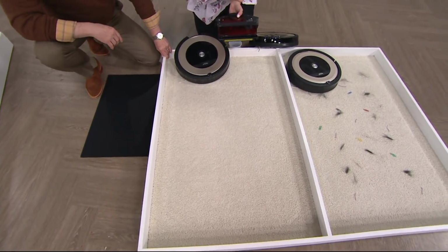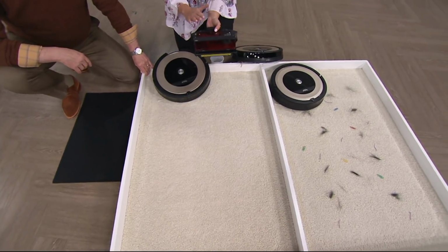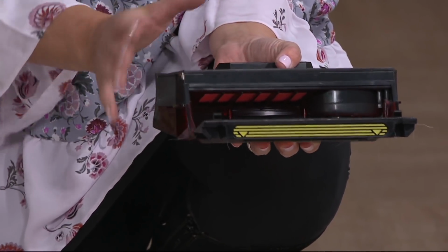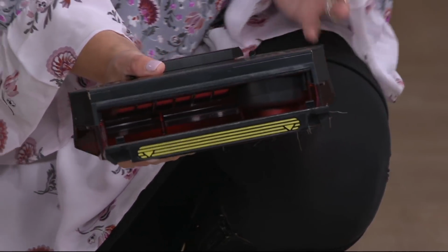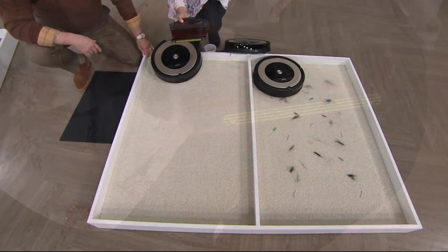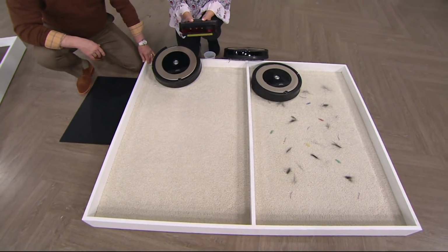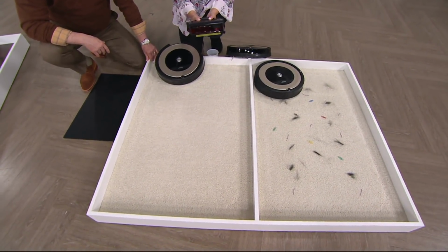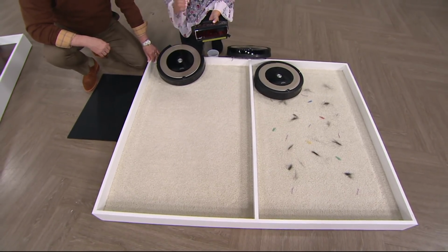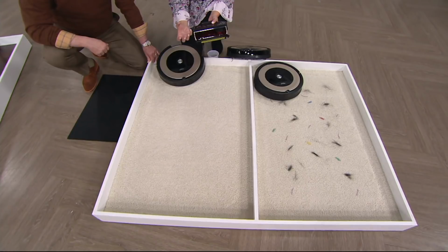We have 2 dogs, plus I have 3 daughters and myself. And what I have found with this is that all are shedding. But what you want to know, and I know a lot of people have thought over the years that maybe a robotic vacuum is kind of gimmicky. And I would have thought that way too until I got to try them myself. And I encourage you to watch some of these demonstrations to see that this isn't just doing surface cleaning. This is digging deep. This is going down into the fibers of your carpet.